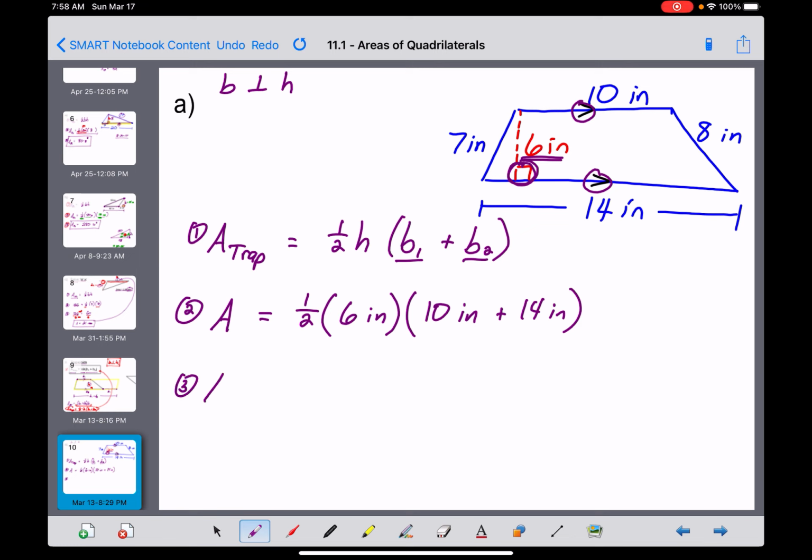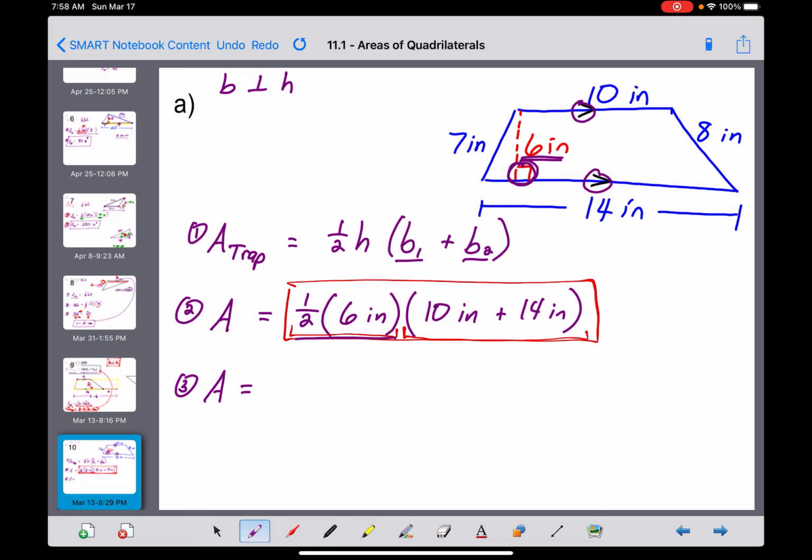And step 3, in this case, we're not really solving an equation, but we're evaluating the right side. Probably going to do two things at once here, guys. I'm going to go ahead and multiply 1/2 times 6, and then at the same time in parentheses, I'm going to add those two things together. But I should say that's because I'm doing this by hand. If you guys wanted, you could take this entire expression right here and put it all into your calculator in one step, and it'll give you the answer.